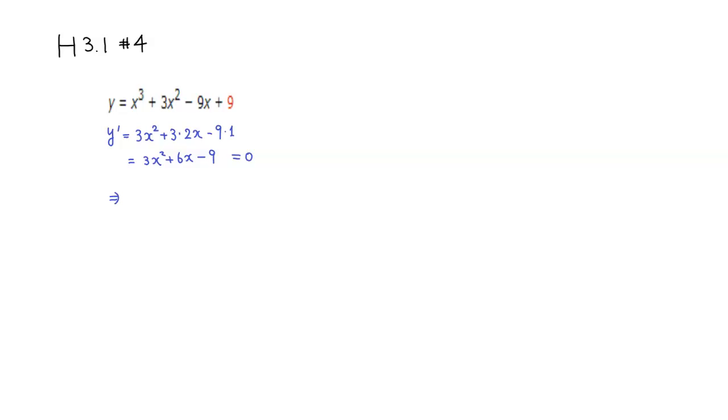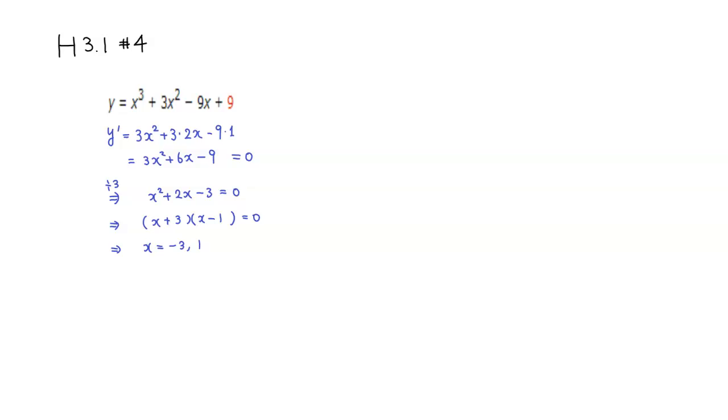We set this equal to 0. As you can see, everything is a multiple of 3, so I'm going to go ahead and divide by 3. That way we have x squared plus 2x minus 3 equal to 0. Then we can factor this easily: we're going to have x plus 3 and x minus 1. Would that work? Multiply negative 1 and 3, you get negative 3. You can add 3 and negative 1, you get positive 2. So we know that this is correct. Therefore, if you set x plus 3 equal to 0, x is negative 3. If you set x minus 1 equal to 0, you get positive 1.